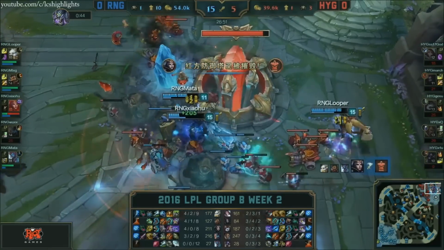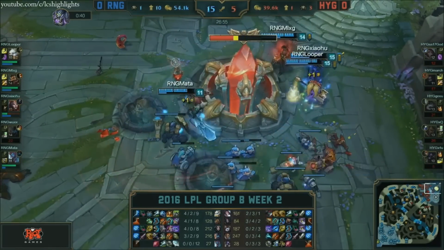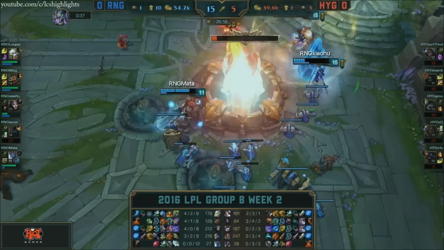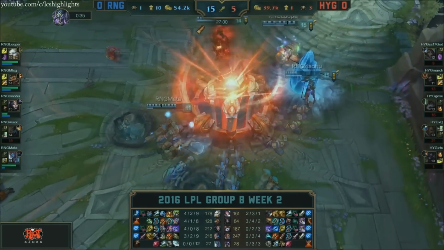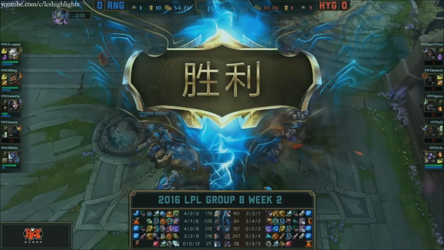That's the Royal we've come to know in these first few weeks, and they'll continue on the right foot here as they look to end still undefeated here in week number 2. 1-0 now against Hyper Youth Gaming. Yeah, and you can't even really say there was much Hyper Youth Gaming did wrong in that game. It was more what RNG did correctly.